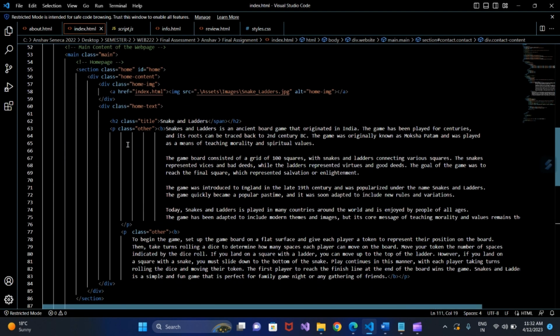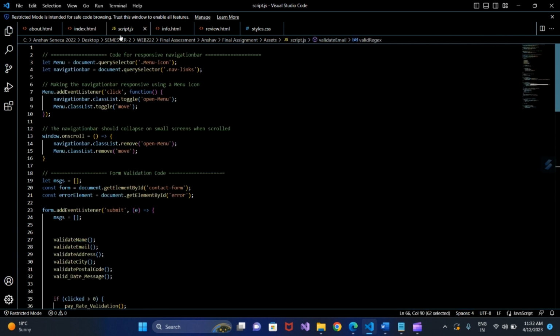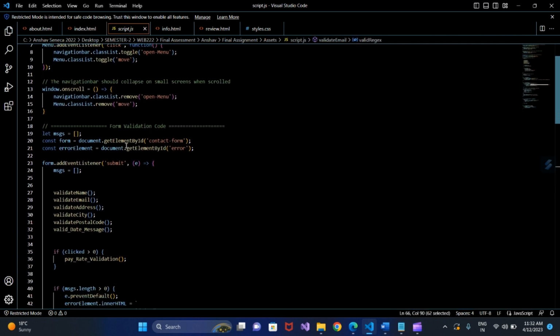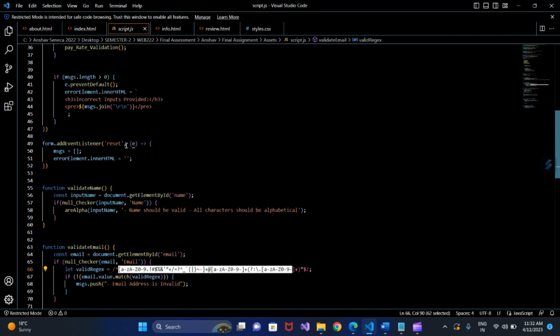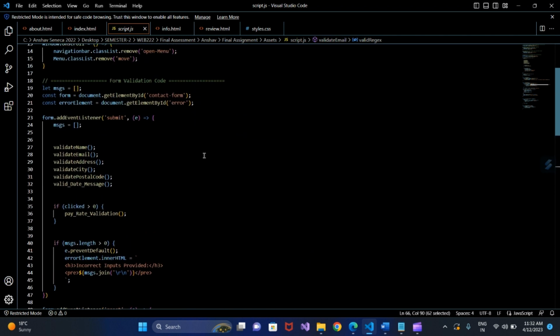And for the JavaScript section, we can directly go to the link over here. When we click the link, it will directly open the script.js file where I did all the JavaScript portion. So for the JavaScript, the first part of the code is responsible for creating a responsive navigation bar.